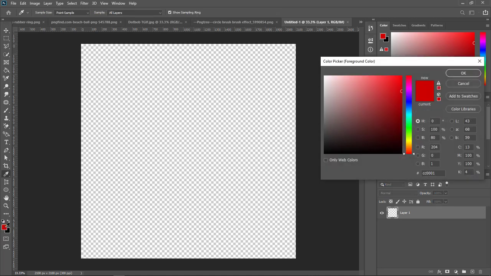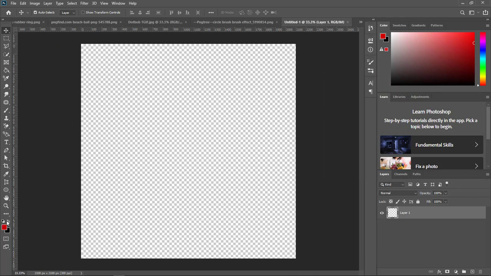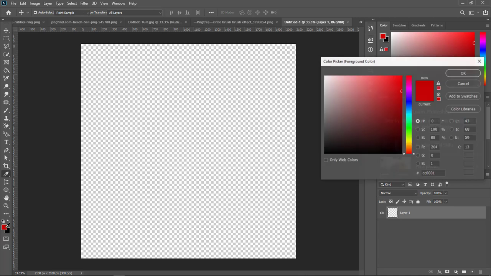If I double click on this foreground color, you see the hexadecimal value of this color. This is called a color code, hash CC0001. This is the color code that I'm using as the foreground color here. All right, so I'll click OK. If you are going to use the exact color I'm using, make sure to type this color code in your foreground settings.